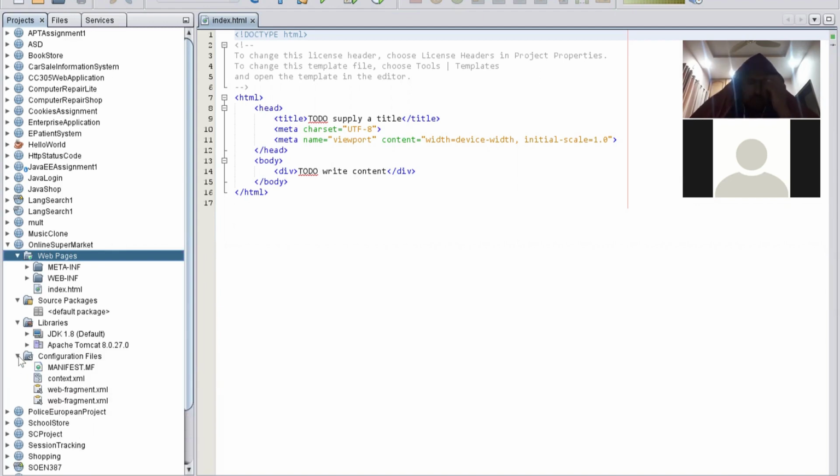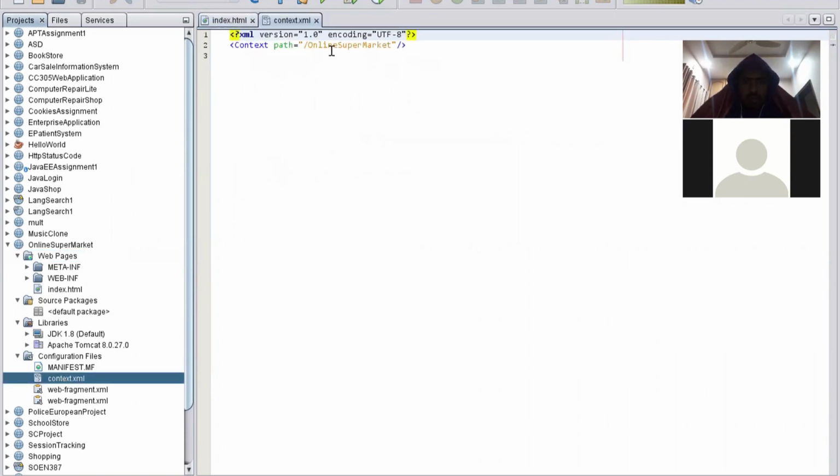Also, there are some Java configuration files related to this project, for instance manifest and other context files. In this context.xml, we also have this context path. It's very important, and believe me, we'll use it in today's session.